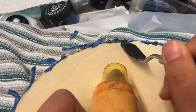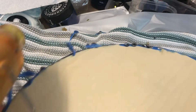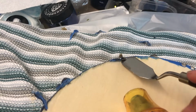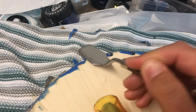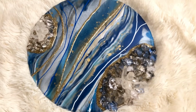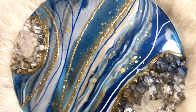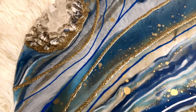So I have some big plans in the future to make more pieces like that. Of course, I need to practice and develop my technique, so I am confident in getting a bigger canvas. And here is the ready piece. I'm happy with it. I'm enjoying one part more than other parts, but overall it's not too bad for the first time.